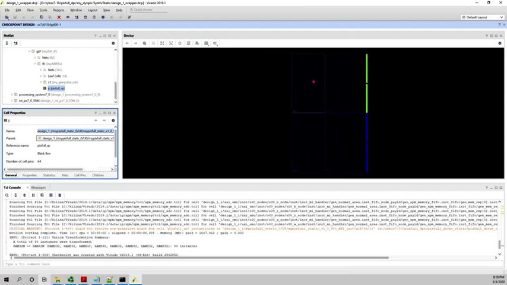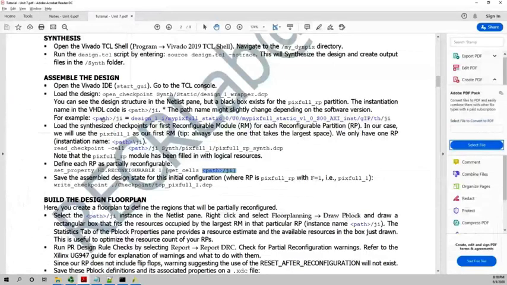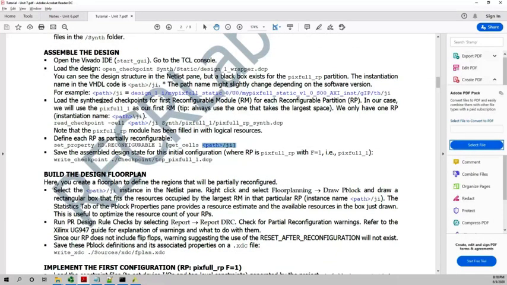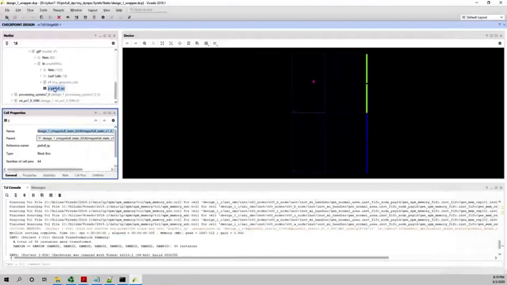Okay, so what are we supposed to do now? Well, according to the tutorial, and you already know this because this is very similar to tutorial number 6. The only difference is that you are using this very long path instead of just a simple layer. Well, the first thing is to load a particular reconfigurable module into the partition, and you have to do it with the proper path. So that's what we're gonna do. We're gonna load the pixel 1. It doesn't matter. You could have started with 2, but you have to load a particular DCP or synthesized description of the reconfigurable partition onto this block, and you will see once you do that, this thing will populate. So let's do that.